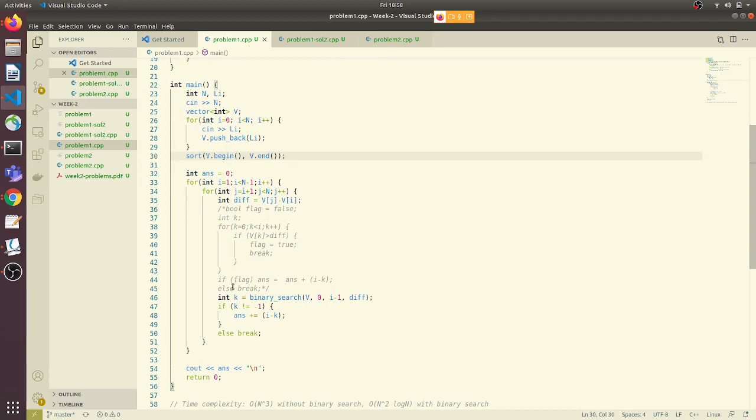And here, if we do not use binary search, this is how it will look. So first we are starting from i equal to 1, and we'll go to n minus 1, then j is equal to i plus 1, and j is less than n here, and the difference is this.